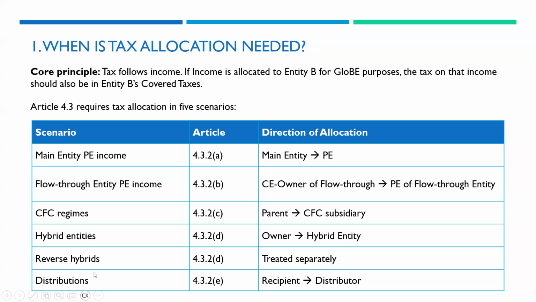There are a lot of cases where the tax allocation has to happen, and we do it because we have to match taxes and income. Then only the ETR calculation would be correct. Okay. Is that background clear? Then we will get into specifics so you can appreciate the law that is drafted much better. Can I go forward? So first we will look at PE income, right?